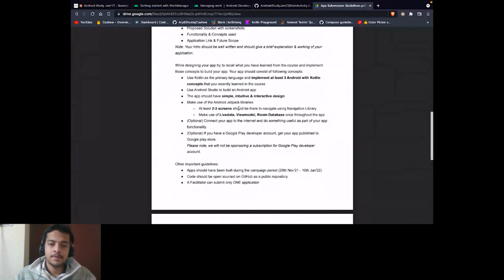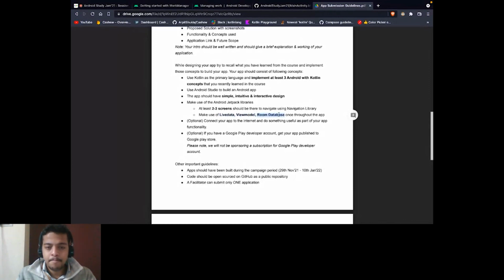In session 2, we talked about this navigation library. So you can create fragments. You need at least 2 of them. If you don't want to create more, just create exactly 2 of them, and then you can navigate between them using the navigation library. And LiveData and ViewModel we have used in 2 or 3 apps in the series.